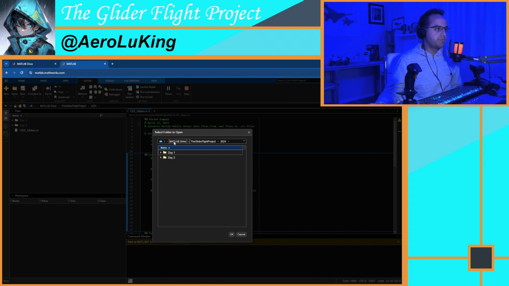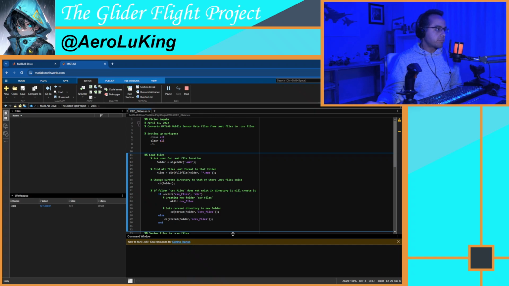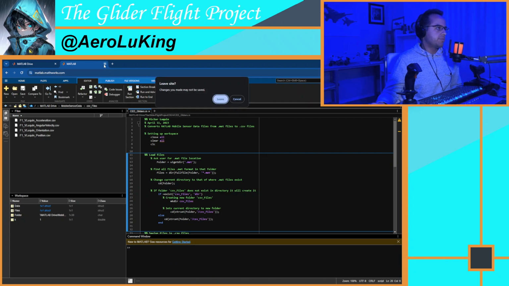So if you remember, under MATLAB Drive, it should be under the mobile sensor data. So I basically wanted to collect all the sensor .mat files in here and convert it into a CSV. If I click OK, you'll see it runs. And once you have these double little carrots here, it means all that data is done. So you can pretty much close it.